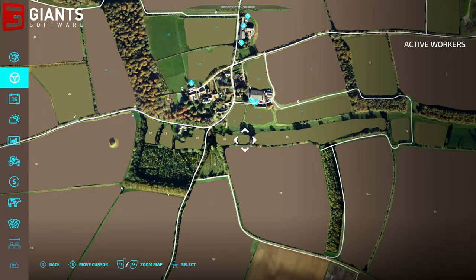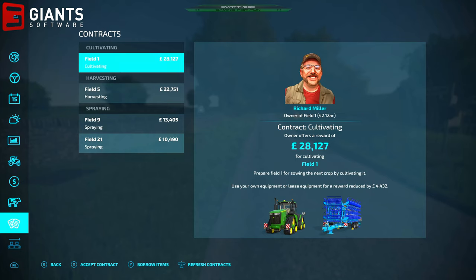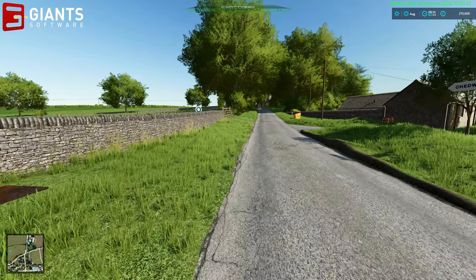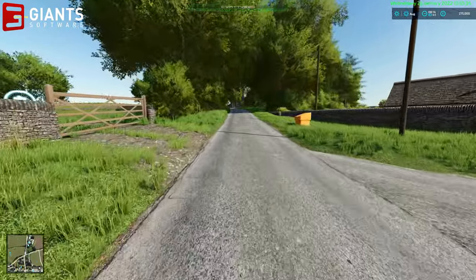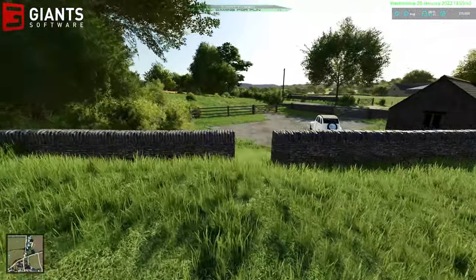And also, when it comes to contracts as well, yes, there are contracts on the map that we can obviously go and do. However, I'm not allowed to use the workers for doing the contracts. If I take a contract, I must do the work myself. Okay? Workers, if I hire a worker, he's only allowed to work on my fields, on my land, doing my jobs, basically.